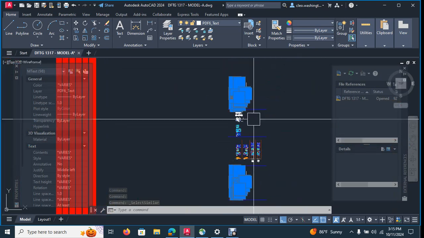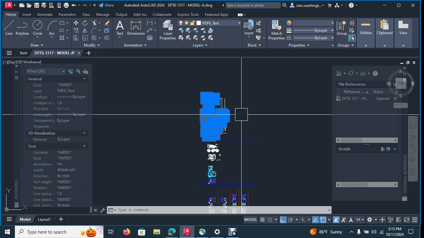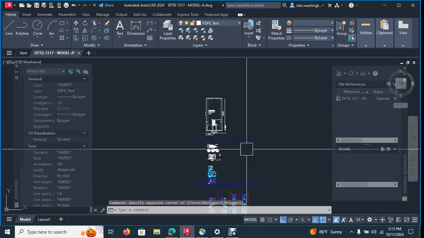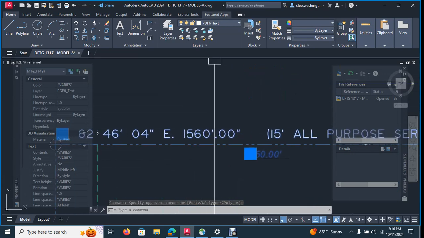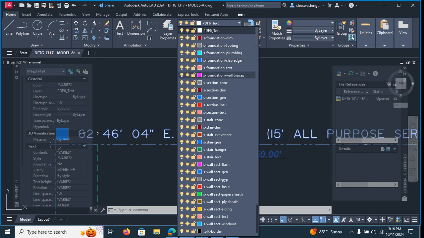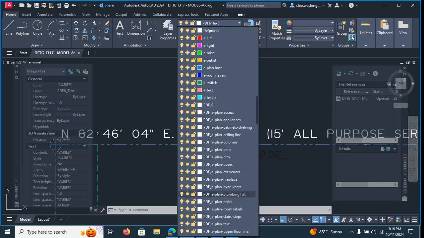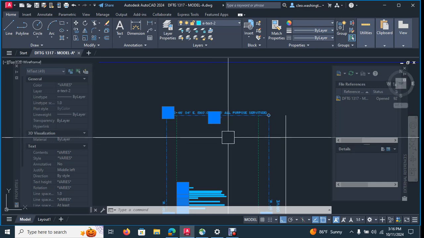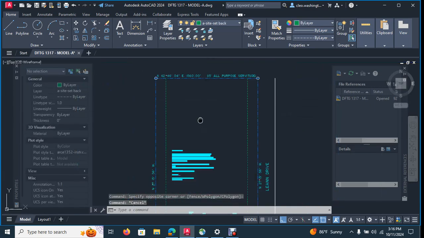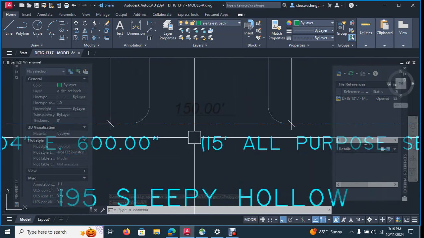So you don't want to change any of the other text for anything else that we've drawn. So you want to hold down the shift key and deselect that, because that's already there, okay? And now you can come here and change it to the etext layer that we talked about. Etext 2 to be exact. So now you can see everything has been changed. All the text is now on that etext 2 layer except for this guy.